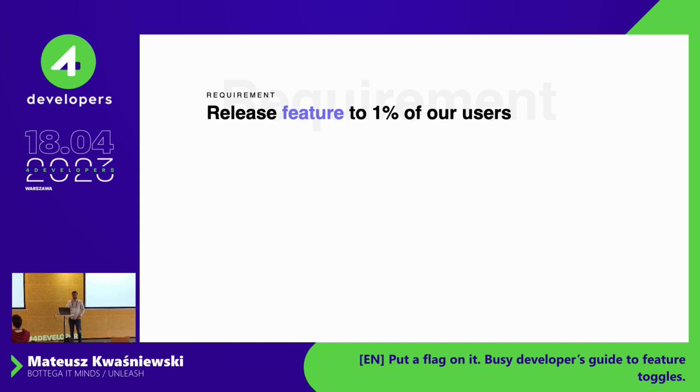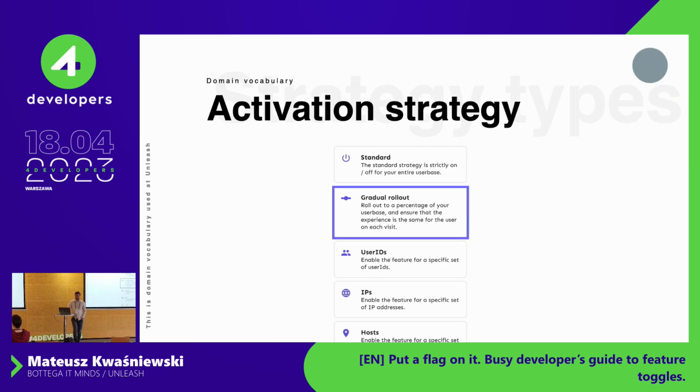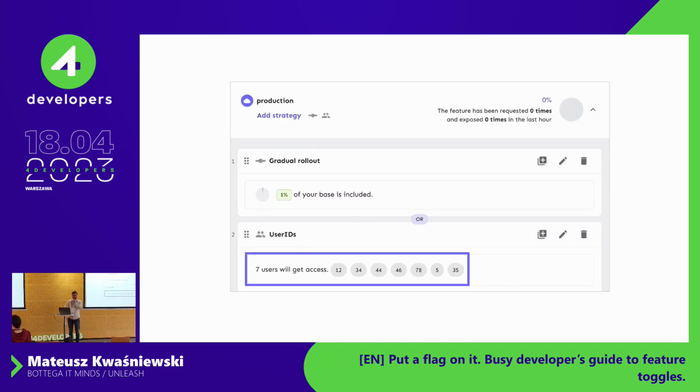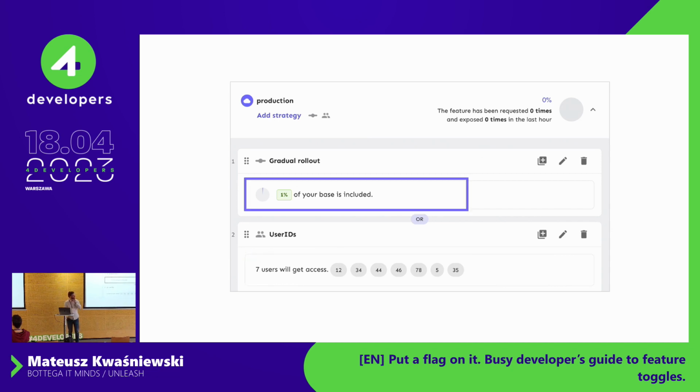It's time to show it to real users, precisely to 1% of them. And 1% sounds like a new activation strategy that we're gonna call a gradual rollout. And the important part is, when we say 1% of users, it should be consistent 1% of users. So now our activation strategy is the ever-growing list of internal user IDs, because maybe we grabbed 2 people from the Silicon Valley layoffs, so we have more internal users, but also 1% of the general user base, with this stickiness built in, so you are consistently 1%.